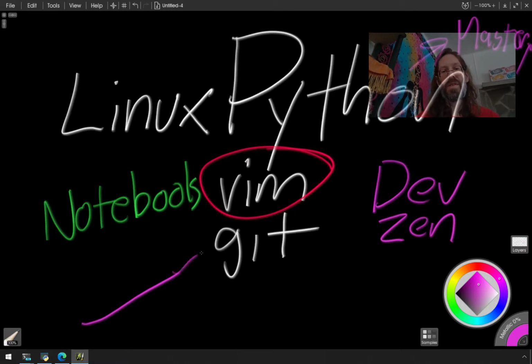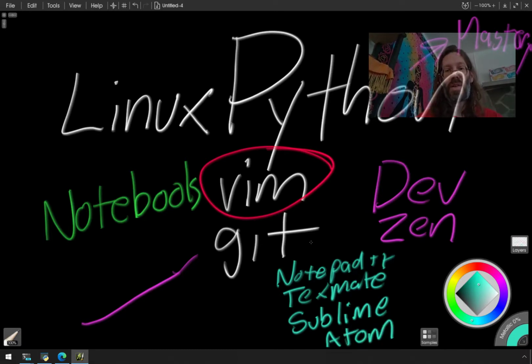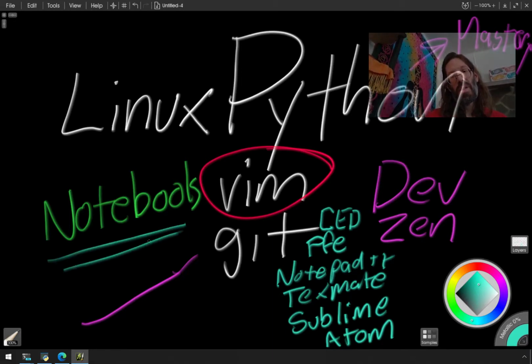And anyone who says that VS Code is the path to mastery, I will just remind you of Notepad++, TextMate, Sublime, Atom. For me, it goes a lot older. It goes to PFE, CED, Cygnus Editor, and the list goes on. This is a lifelong endeavor, but all you really need is code in your web browser. And over time, code in the ubiquitous text editor of the world of tech. You could also do Emacs. This is a subject for another video.